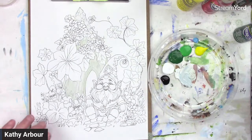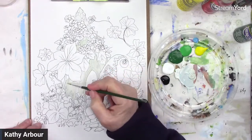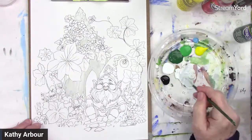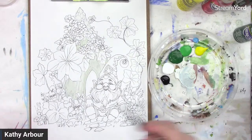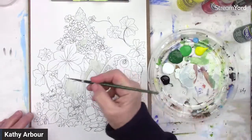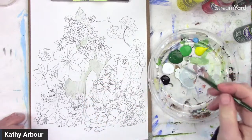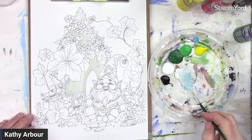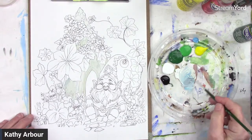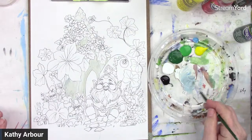Okay. And then, again, water it down because this is going to be a really watered mix. Let me get a little bit darker. So when you water it down, it's a little lighter. That's not bad. Could be a little bit darker though. I'm going to put a little more blue in there. Maybe a touch more black. Get some off. A little bit more water. Okay.